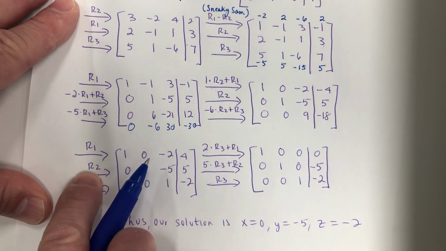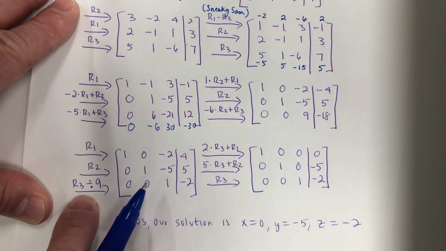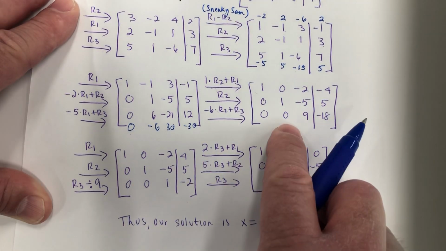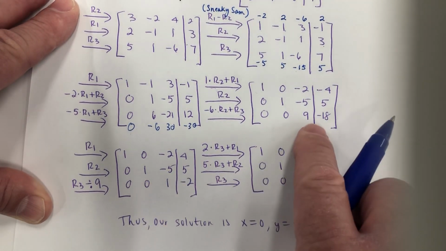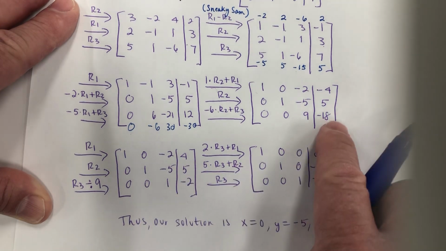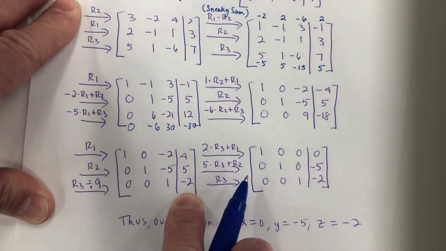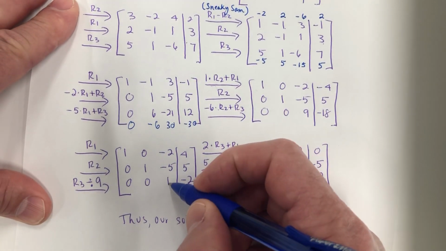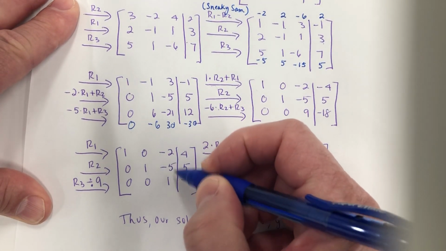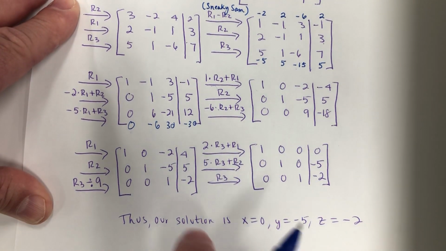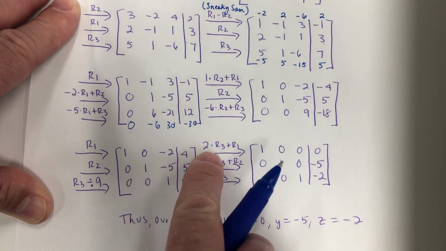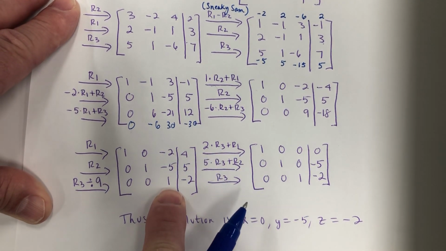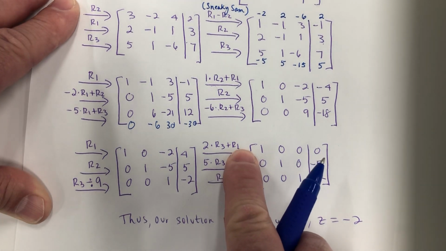We'll leave rows 1 and 2 completely alone, and if we divide row 3 by 9, we get 0 divided by 9, which is 0. 0 divided by 9, which is 0. 9 divided by 9, which is 1, and negative 18 divided by 9, which is negative 2. And finally, then, we're going to take that 1 and we're going to use it to eliminate the other numbers in that column. To eliminate negative 2, we take negative 2's opposite, which is positive 2. We multiply it by row 3. That's our row with the 1. And we're going to add it back up to row 1.